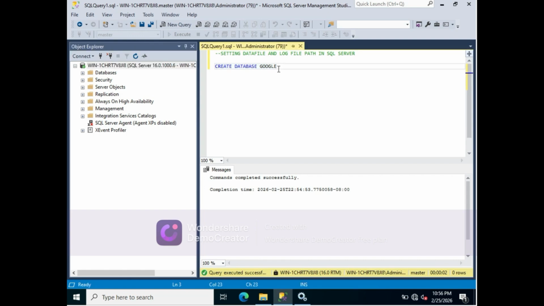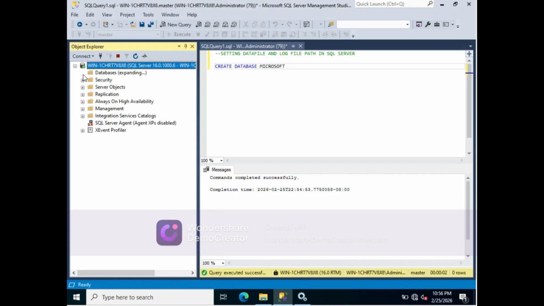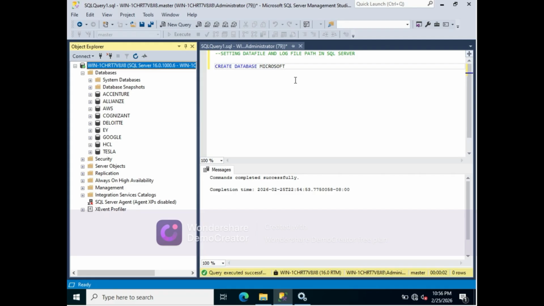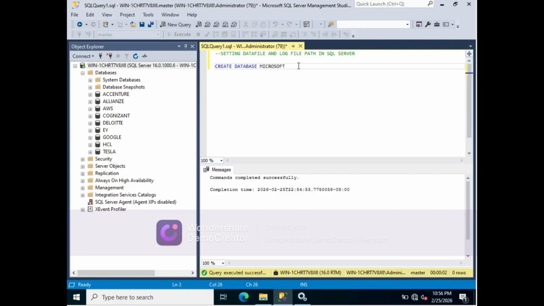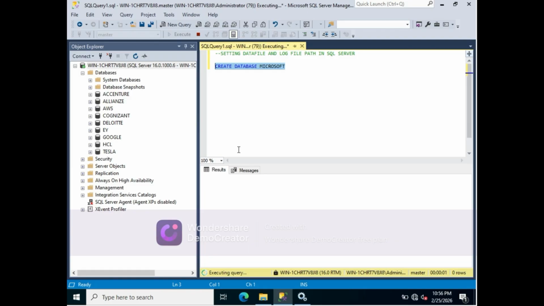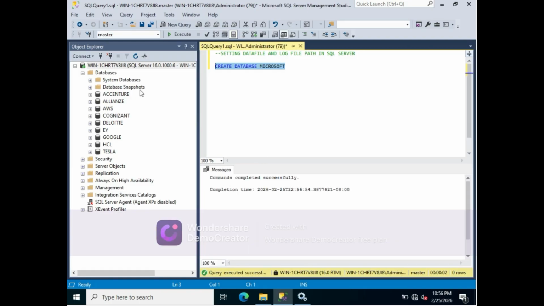Now I'm creating the database Microsoft. I think it's already there. Let's see. No, it's not there. Okay, execute. It's done.